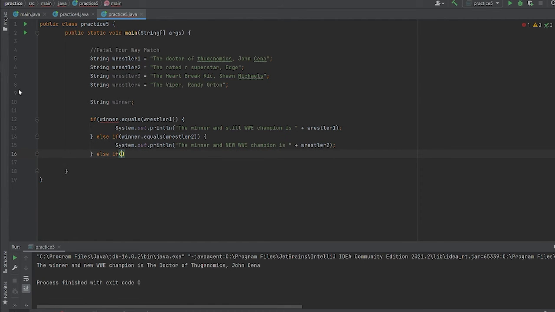We'll make another else if winner equals wrestler 3. And what happens? The same thing. I should have copied and pasted, but I guess that's okay. The winner and new WWE champion is, plus wrestler 3.